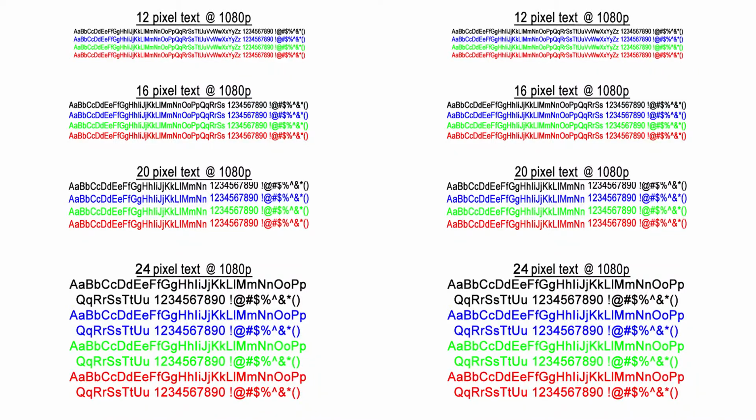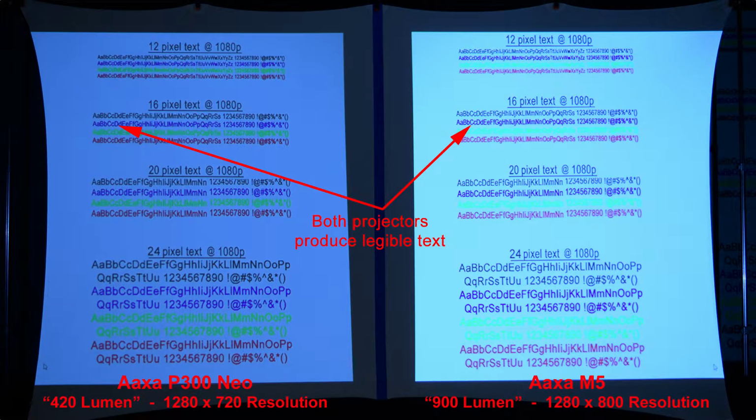Here we'll compare text. Both projectors produce nice legible text. Let's zoom in to compare that more closely.